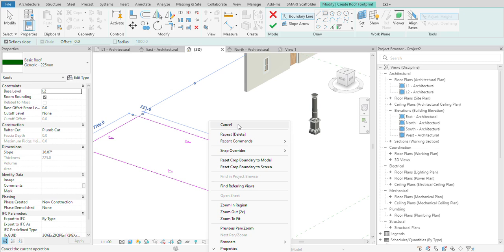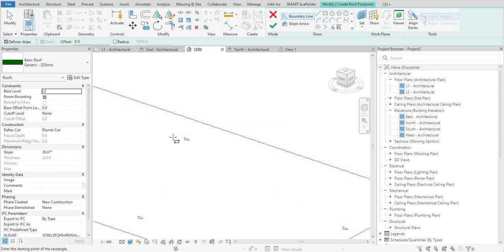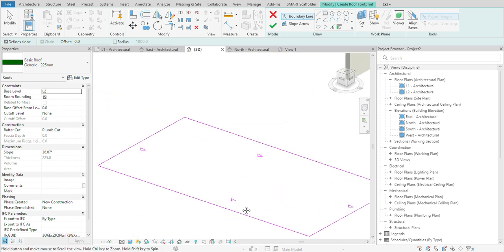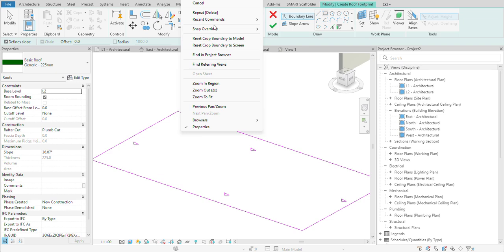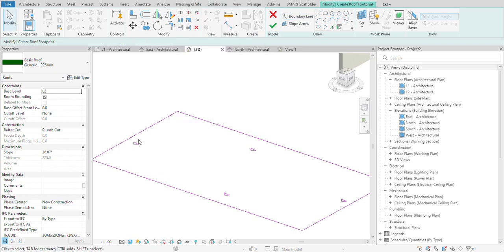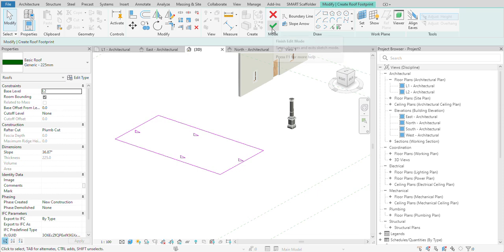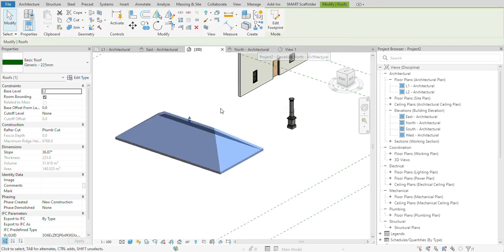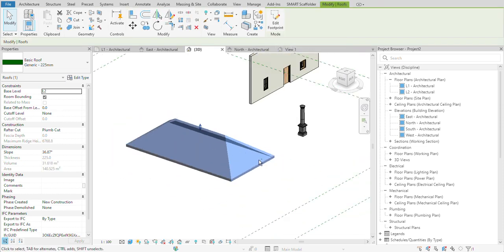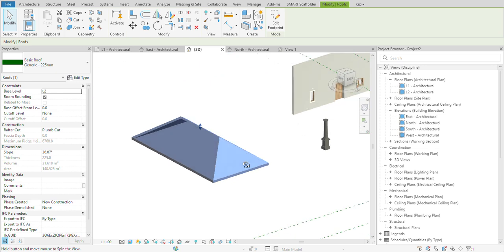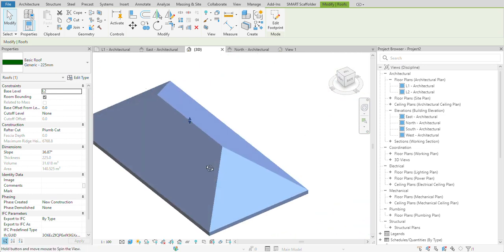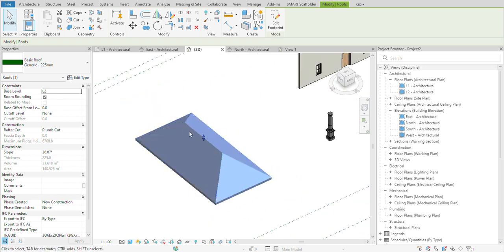When I create the roof, you can see this mark coming here. This mark shows that this is the slope. First I'll show you how it will look. So go here, this is our roof. But in this case we don't want that.